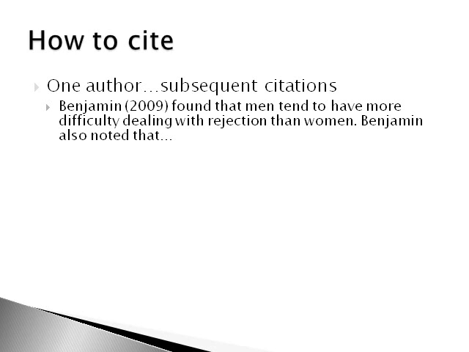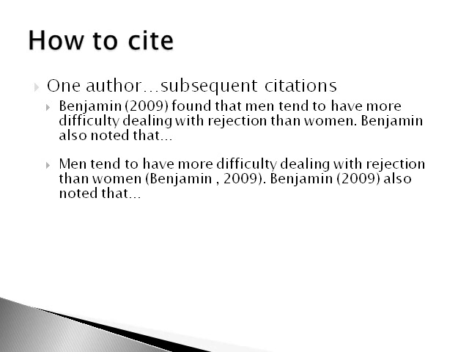But again, once you move on to another paragraph, you want to repeat all the citation information, author and year again. If you have any material in between, another citation, or in any way it'll be unclear what study you're talking about, provide all the citation information. So here's an example of the other thing I was talking about. So we have, men tend to have more difficulty, blah, blah. We cite Benjamin in parentheses, and it looks like there's extra space in there after Benjamin, so don't do that.